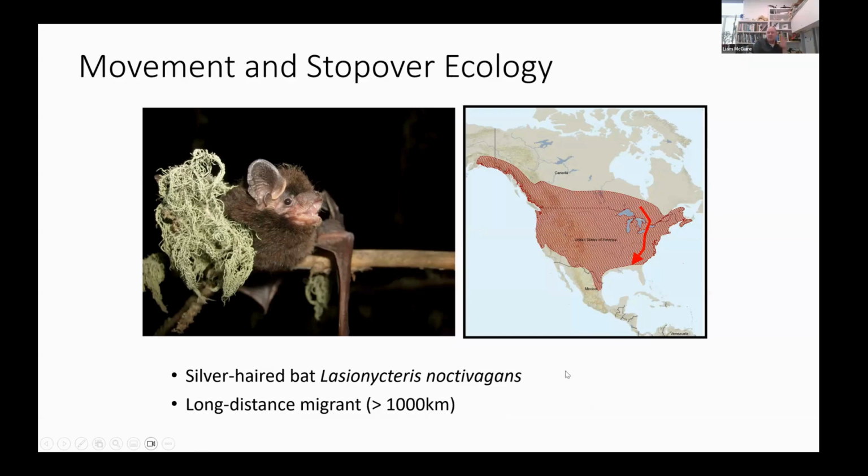We believe that there's some stable isotope evidence that would suggest that they are a fairly long distance latitudinal migrant. Many of these animals are moving more than 1,000 kilometers between summer and wintering areas. So, for example, if we talk about the bats in the eastern part of North America, they're breeding up in the boreal forest and they're making their way down to somewhere in the southeast, we believe, for the winter months. But of course, they can't make that all in one nonstop flight, and they're going to make that in a series of jumps, and they're going to have to stop somewhere in between.